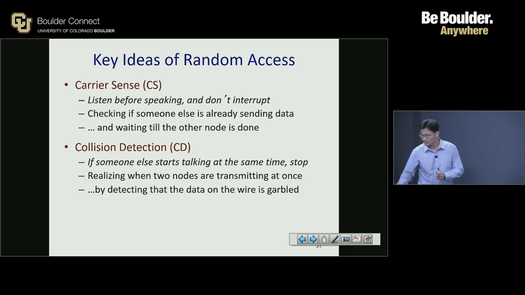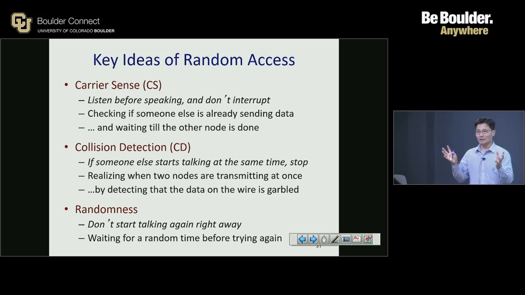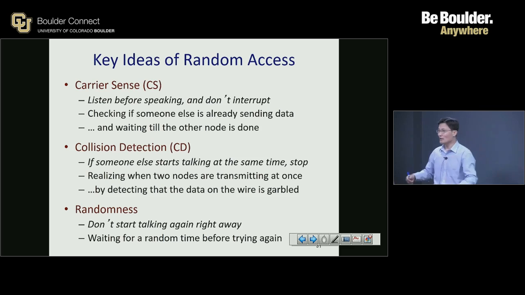And then there is also randomness. So there is carrier sense, collision detection, and also randomness. When you detect a collision, multiple users might detect the loss at the same time. What happens then? You all use the same backoff time. I'm going to wait 10 seconds and then access the channel again, and you all share the same number. Then you collide again, and so on. So we somehow need to randomize the access, and that is randomness.